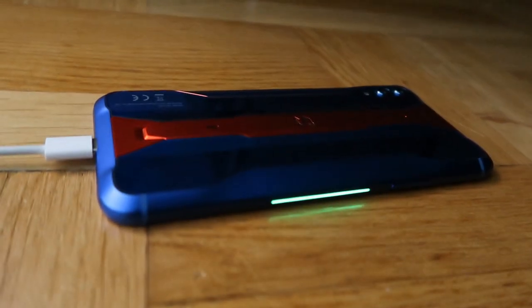Another cool thing it has, it actually has some light things here on the side as well, which you can customize to start glowing when someone is calling and so on. It also glows when you're charging the phone, as you can see right here, which I think is pretty cool.